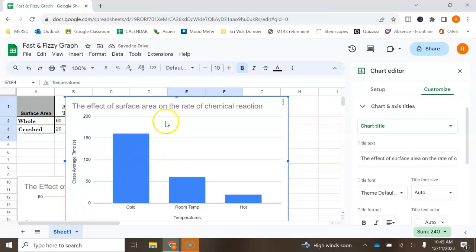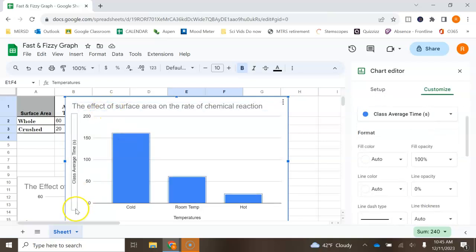We're almost done. You're never going to turn in the actual Google Sheets to me because that would be about 100 Google Sheets coming in. So I don't want that. I want your graph in the actual lab document. So we're going to go Control-C or Edit and Copy. Notice that I don't have just the title highlighted or just a bar highlighted. I've clicked down here in this blank white space. You've got this blue border around it so that you know that you're just focused on the graph itself. We're going to go Edit, Copy.